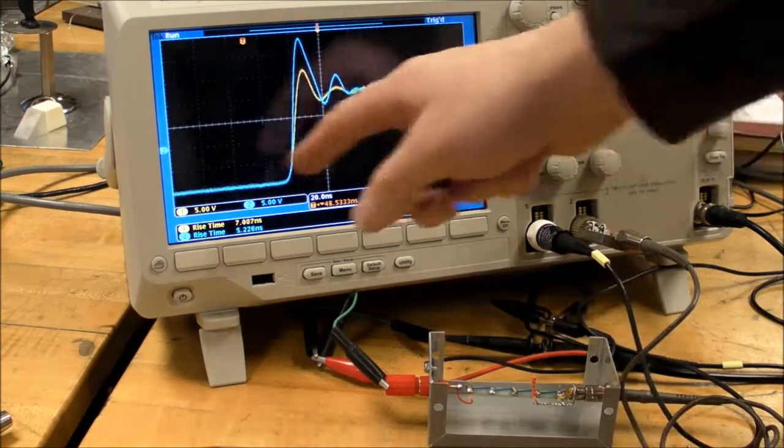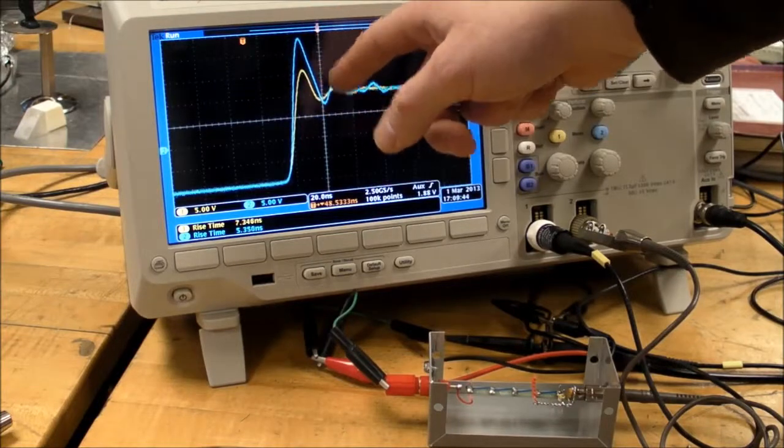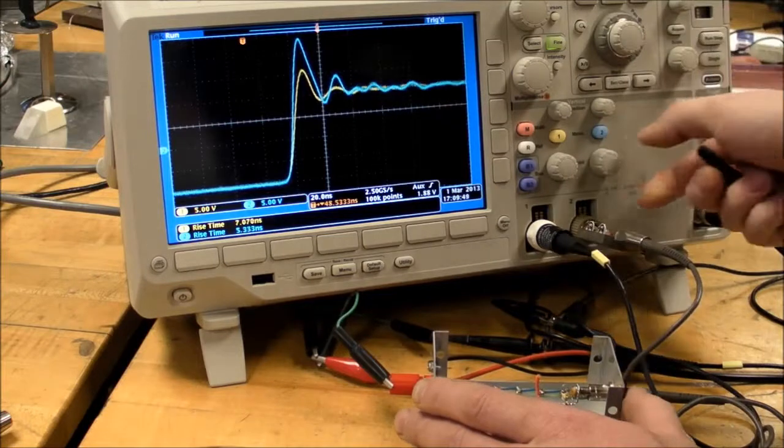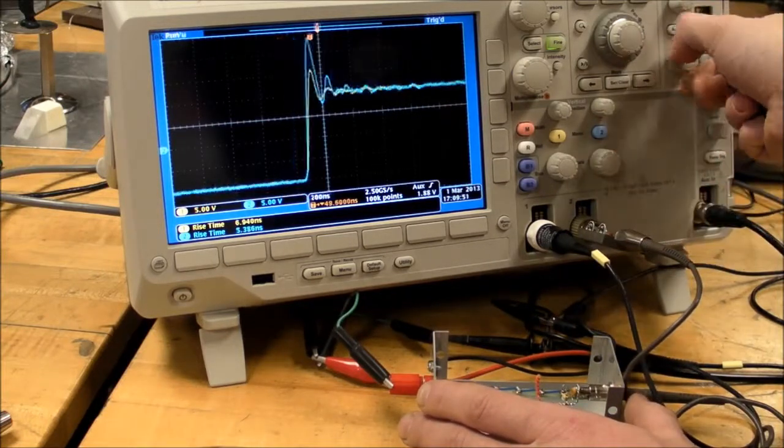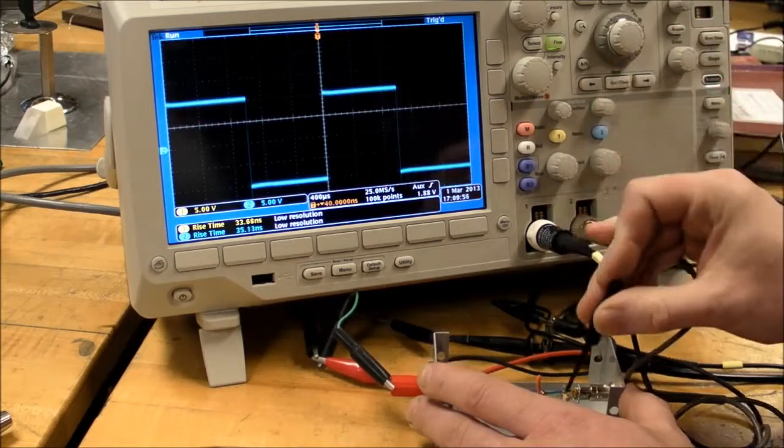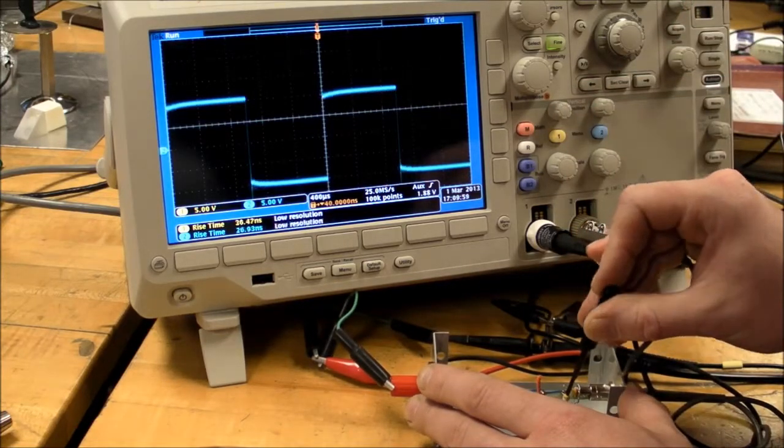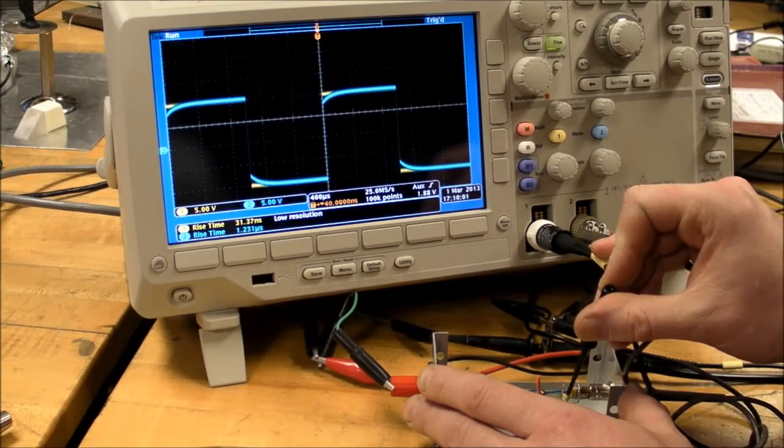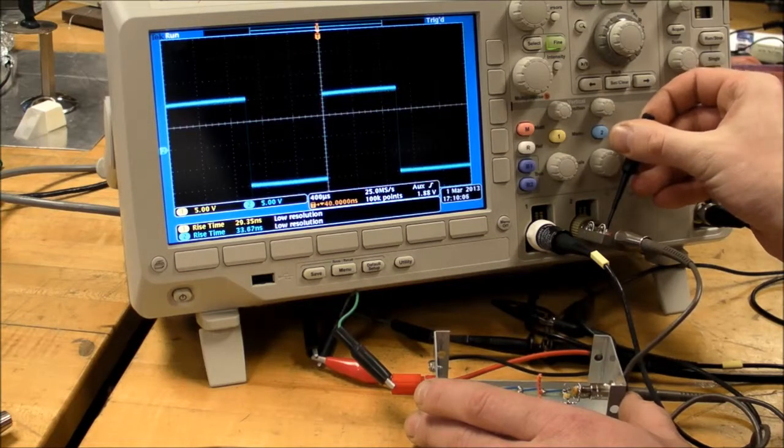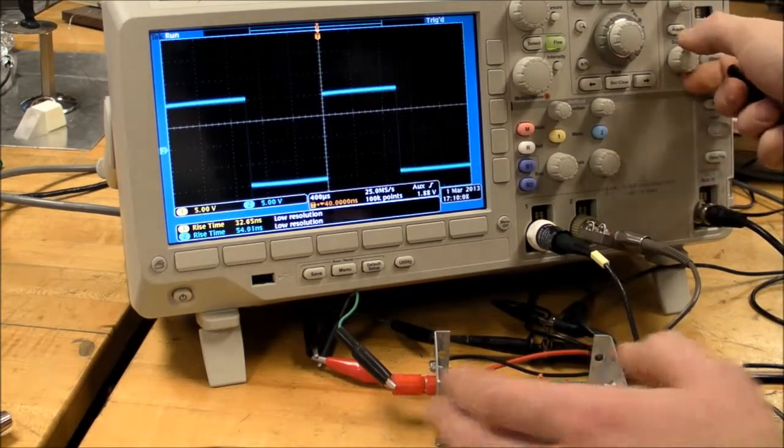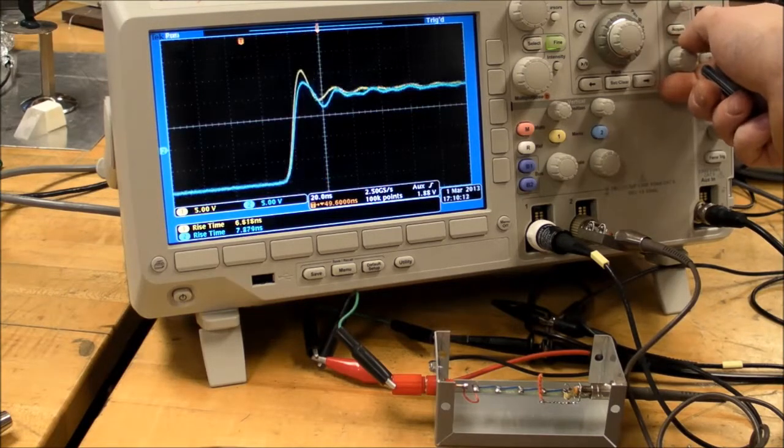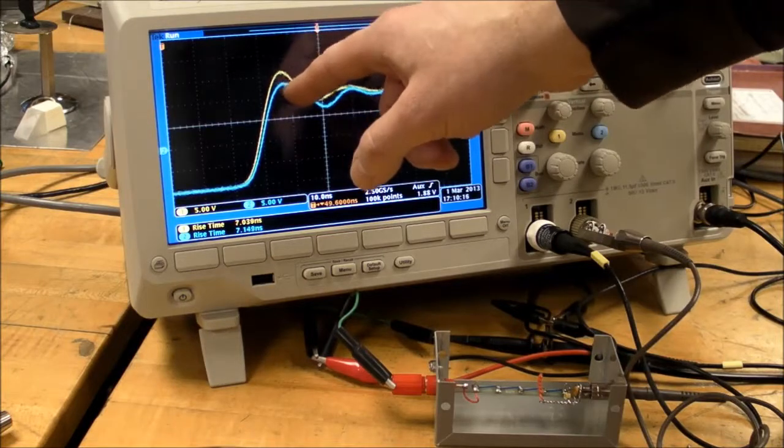But when I zoom in, we can see that we've got a really high spike going up here at the beginning of the square wave. So let me zoom back out. And I'll tune this one to a maximum. And again, use this one to level it out. Now again, it looks like it's flat. But you can see here that I've decreased the spike.